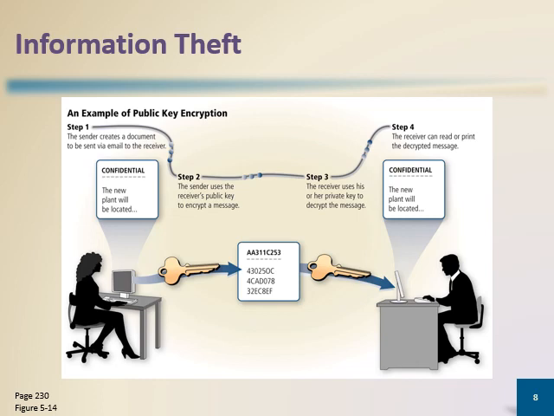So this is an example of public key encryption. We have public key encryption and we have private key encryption. These are two basic types of encryption. With private key encryption, there is a key known as a symmetric key, where both the originator and the recipient use the same secret key to encrypt and decrypt the data. Whereas public key encryption is known as asymmetric key encryption, in which two encryption keys are used, a public key and a private key.